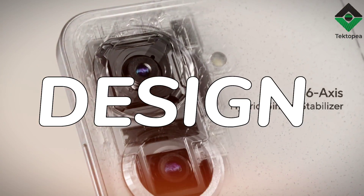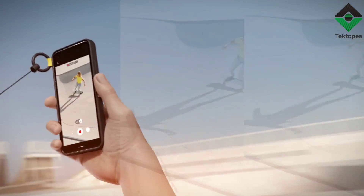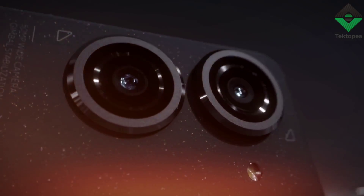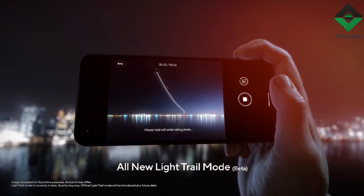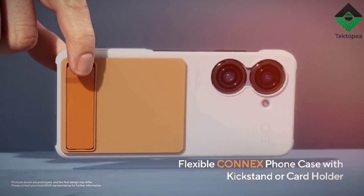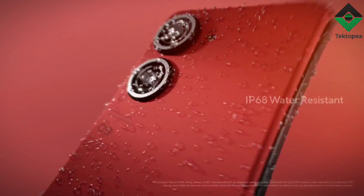Let's start with the design. The Asus Zenfone 9 features a sleek and modern design with a glossy glass back and a large, vibrant display. It feels great in the hand, and the flip-up camera mechanism adds a fun and innovative touch. The camera mechanism is sturdy and reliable, and the motor is surprisingly quiet. It's great to be able to use the same high-quality cameras for both rear and front-facing shots.